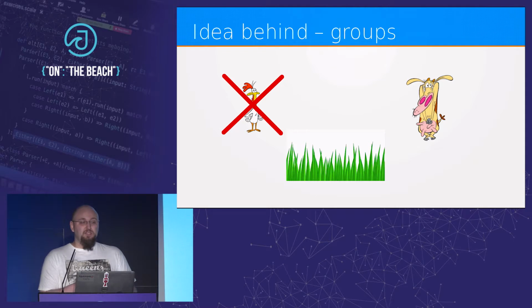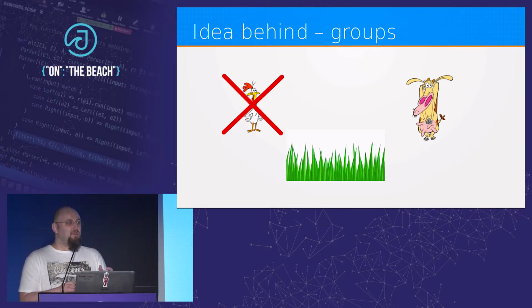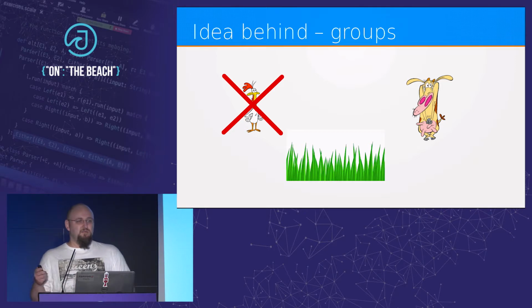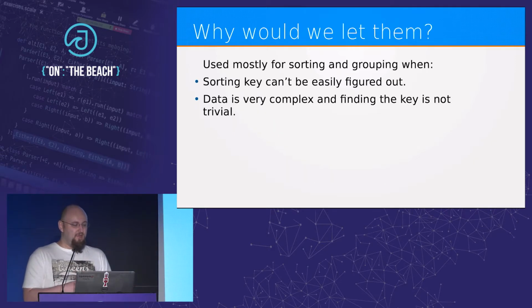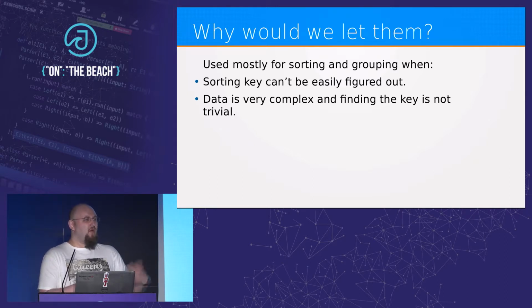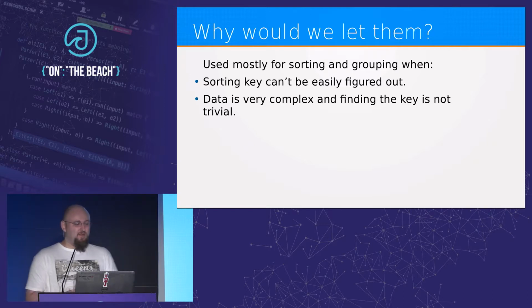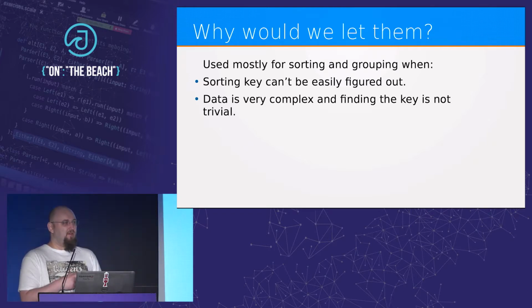So there is some relation between them, but the relation might be a surprise for you if it is created by, well, a foreign mind, so to say. So you can sometimes be surprised by your unsupervised learned neural network that the similarities aren't so obvious at first glance. But on the other hand, if you know what the similarities are, maybe you should use supervised learning rather than unsupervised. So, as I said previously, we use unsupervised learning when we don't know what the sorting key or keys are, because the data is either super complex and it's hard to distinguish that one true key, or the data is quite uniform.